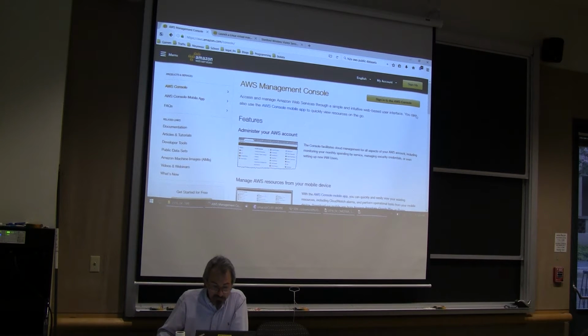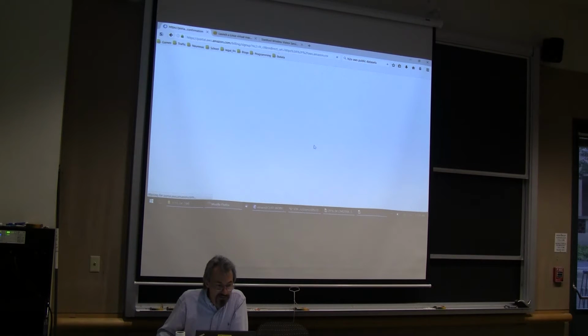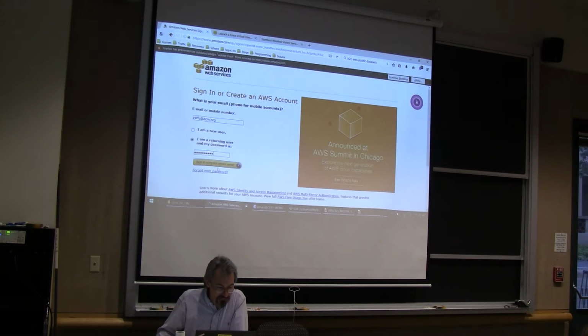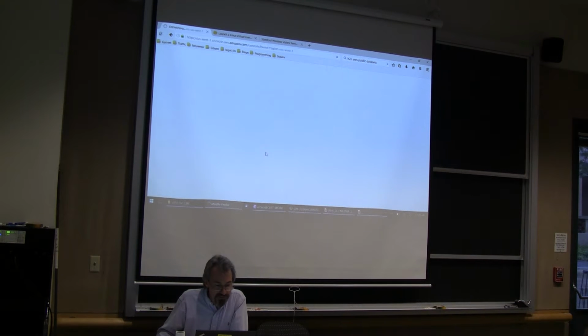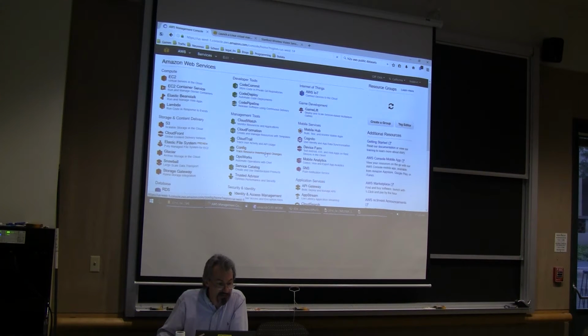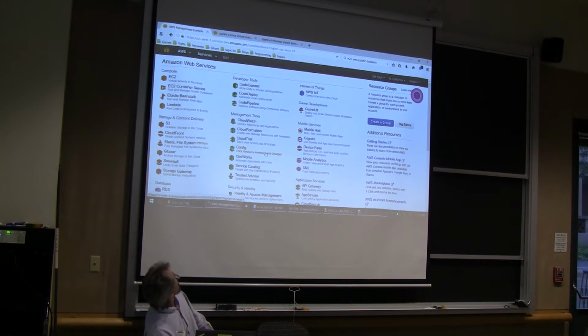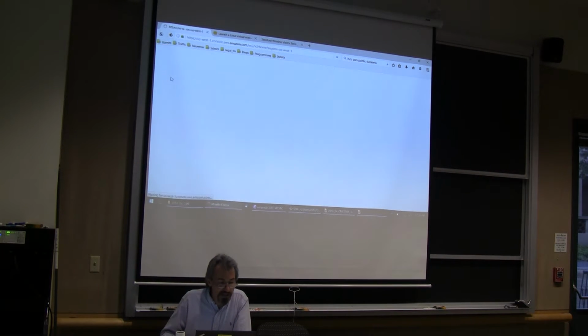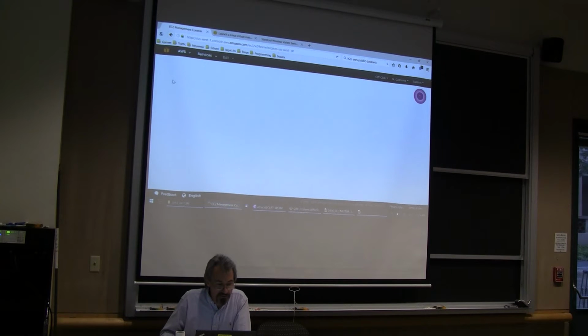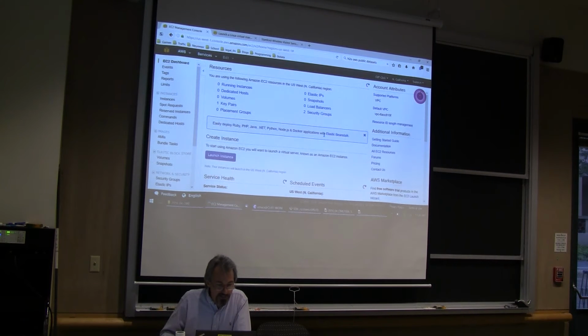So I went to Amazon. I hit the sign up button. I've already signed up. It lets me, so I'm just going to say go. After a second, I get this horrible eye chart. Somewhere in the upper left-hand corner, it says EC2, Virtual Servers in the Cloud. And I click through, and I get all kinds of stuff. There's a launch instance button.